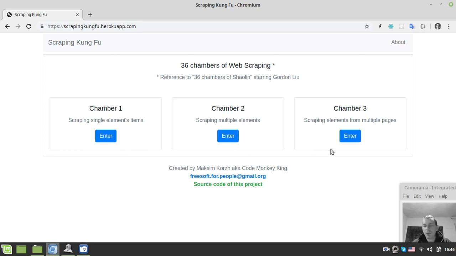We'll also be scraping JavaScript content, altering elements, like if you use some JavaScript to alter the appearance of the content of the elements. So that's another topic.